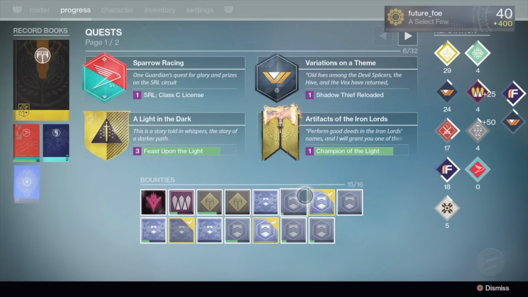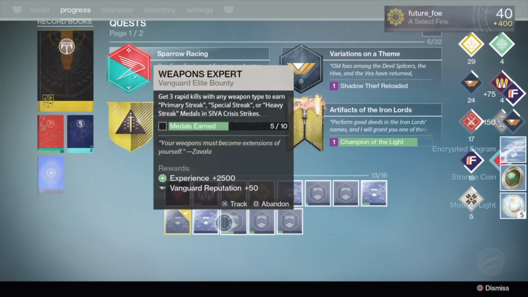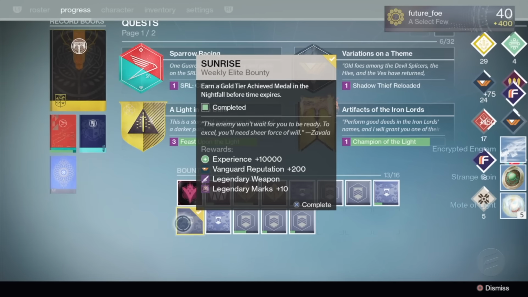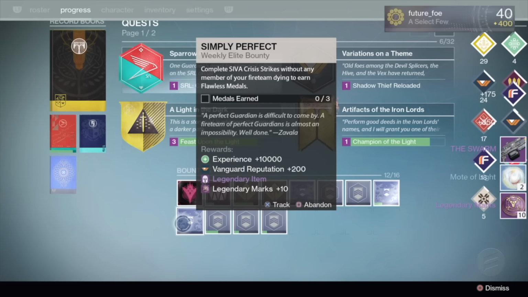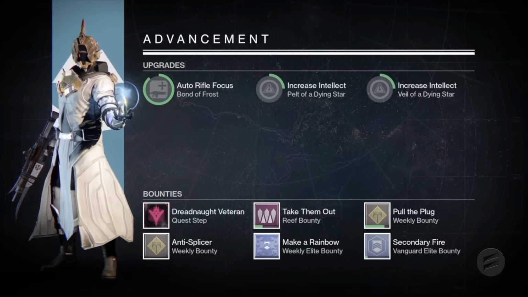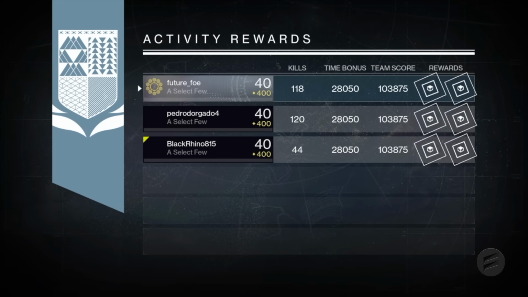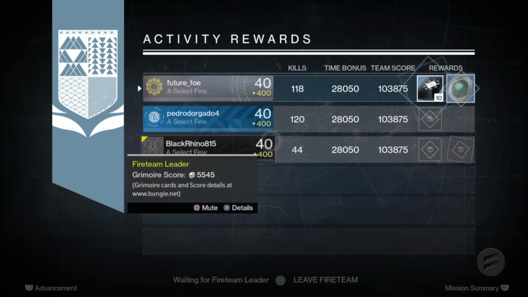But of course that excitement was short-lived, as it is the third week in a row that I have not received the Year 3 Icebreaker. I think this weapon is going to slowly turn into my Year 1 Hawkmoon. That weapon is of course the reason I bought a PlayStation 4 for my Destiny experience, and didn't get it until after the Taken King. That's RNG for you folks.